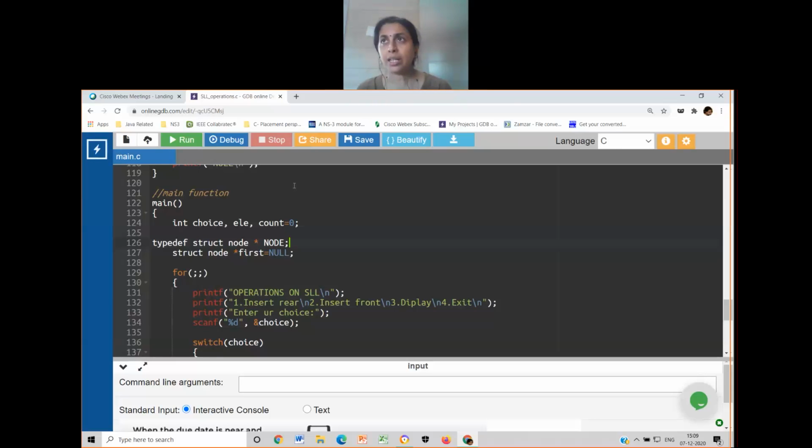If you want to declare struct node star current, every time you are writing struct node star, instead of that, can I write capital NODE space CUR? That acts the same, no change at all. So this has to be global in order to make sure that all the functions are utilizing the utility that is available. If you do it as part of main, the scope remains only for the main, not any other functions. I hope I have answered your question for now.